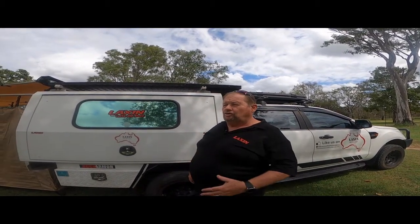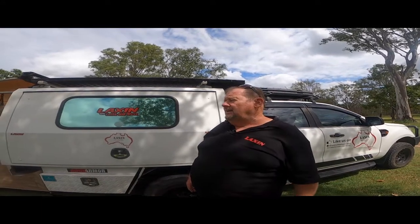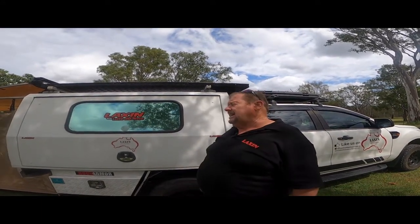We did a drive a month or so ago, and we followed a dirt road between Brisbane and Bowen Desert. We found this beautiful scenic track where we were crossing creek crossings. We went up to Mount Elliot, and we're going to bring that to you in a video later on. We haven't been able to get back down there due to the recent floods and road closures, but we're going to bring that to you.